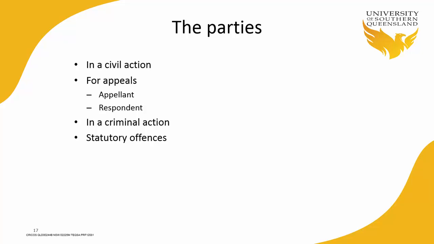And if it's an indictable offense, okay, they are divided into either minor indictable or major indictable offenses. The minor ones are dealt with by the magistrates or local court, unless, of course, the accused or the defendant, sometimes they are called also the defendant, they choose to have the charge dealt with in a higher court. Okay. The major ones, however, must be dealt with in the superior courts, and the Crown, rather than the police, takes over the conduct of the matter after the committal proceedings at the magistrates or local court level. Okay.